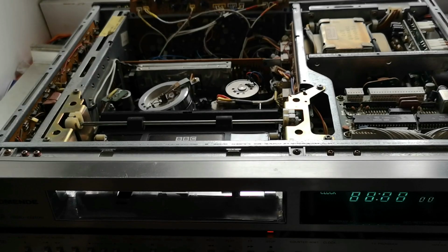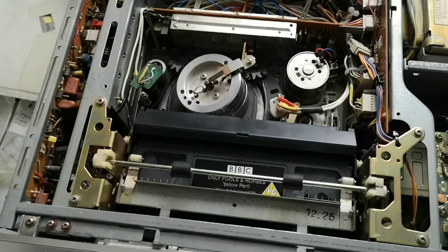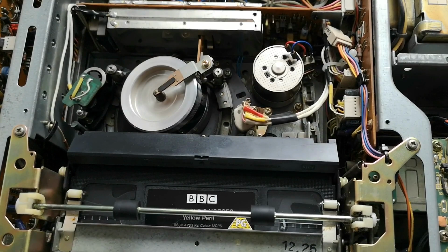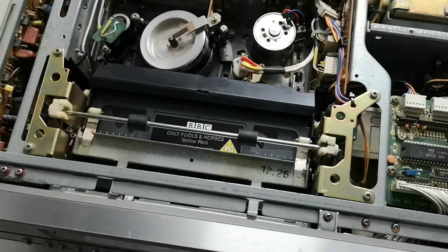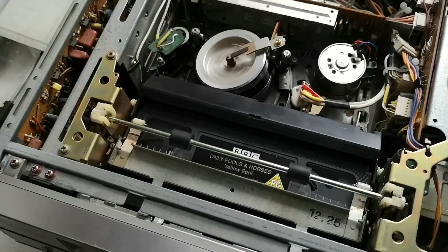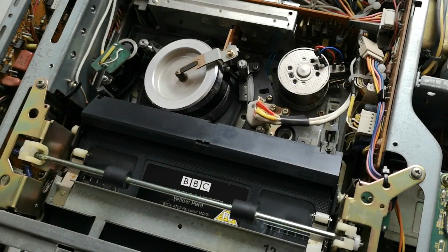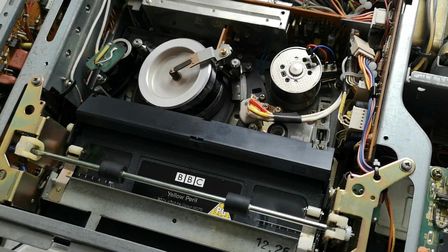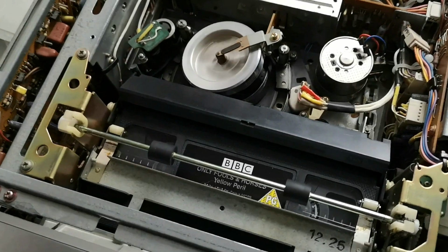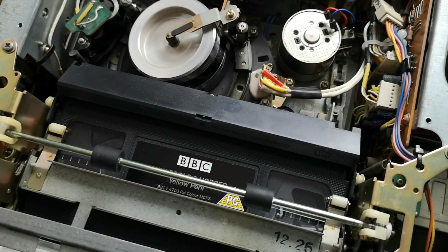So let's hit play, and let's see what's happening to that tape. Okay. I think I've scared it into working. Let's try some of the shuttle search functions. Let's try the pause function. Oh, it's got a slow function. Oh yeah, there it is.